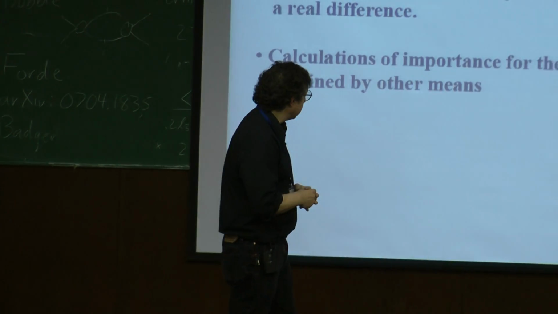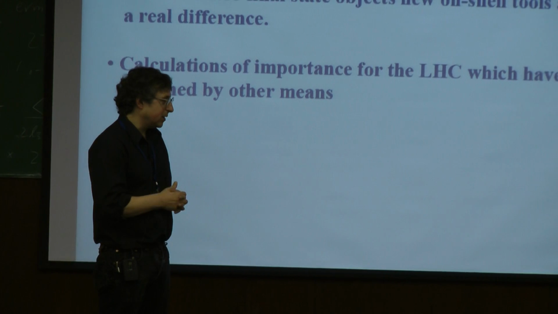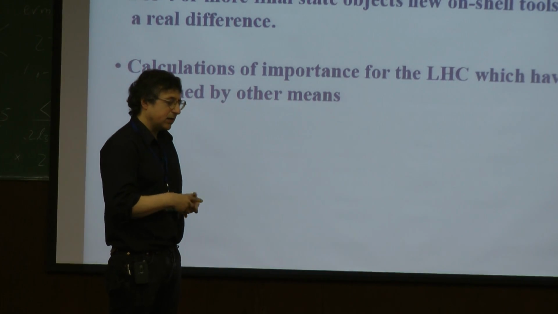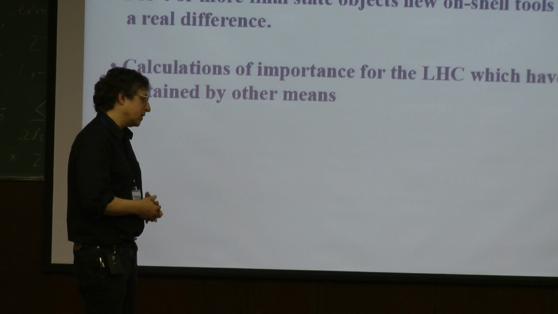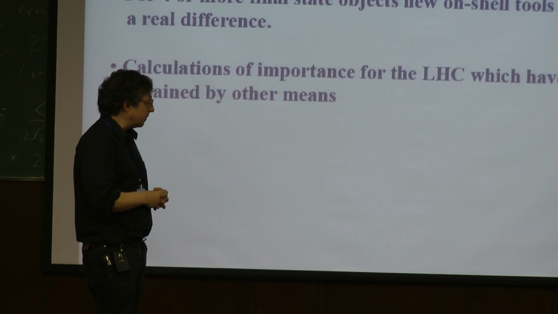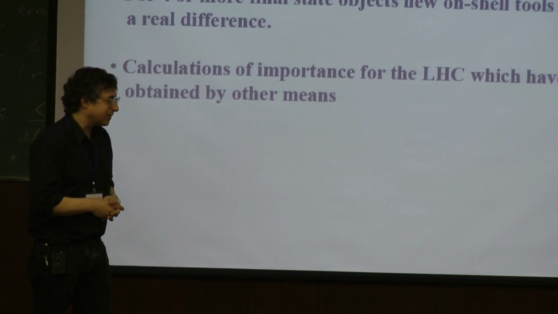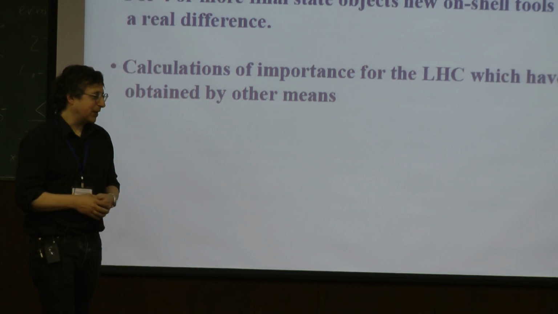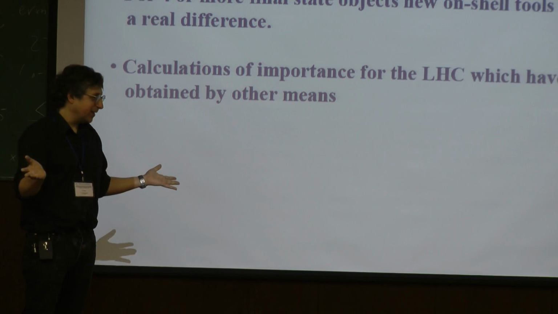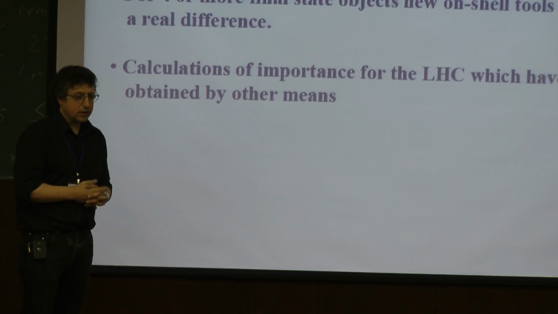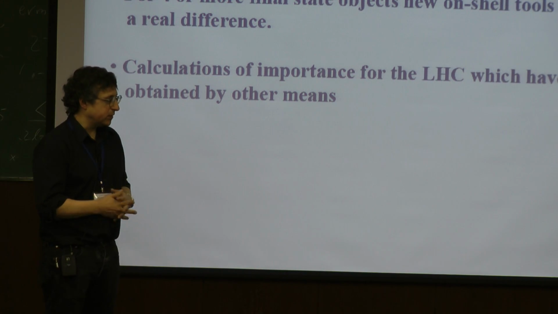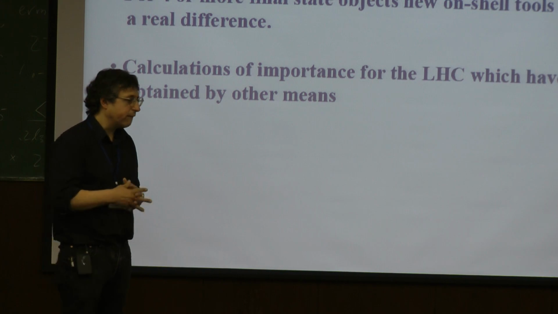Well, real radiation could be a problem to deal with properly. I would say that it would be better to find ways of dealing with the real radiation, and the next frontier is pretty obvious. Now that next to leading order QCD is basically being beaten to death with all these new ideas, obviously next to next to leading order QCD. So I think in the coming years, there's going to be a lot of work on applying these on-shell ideas to do two-loop QCD and beyond.